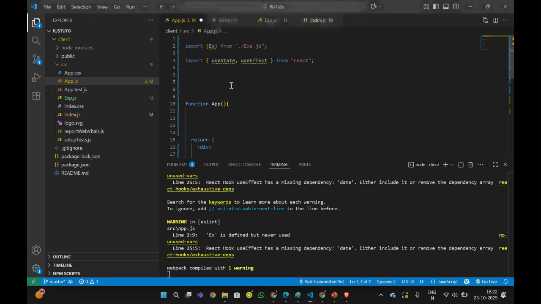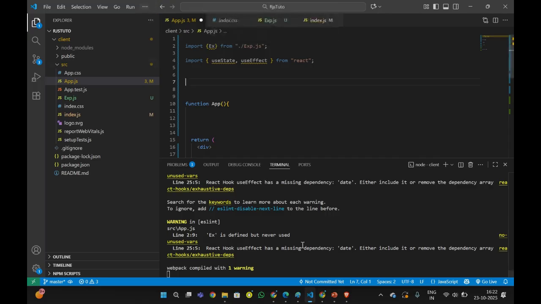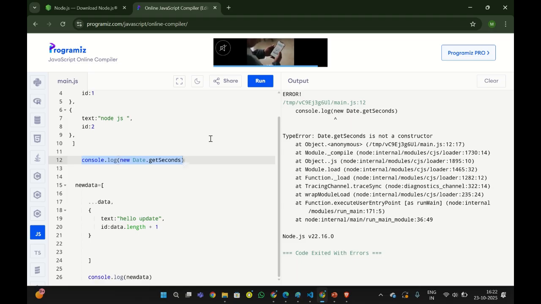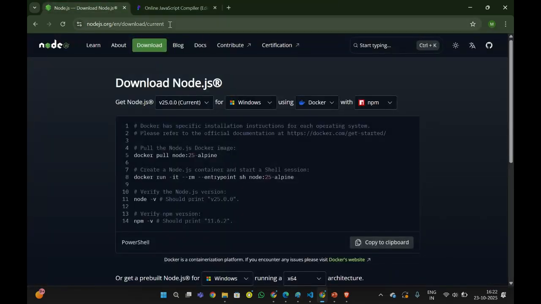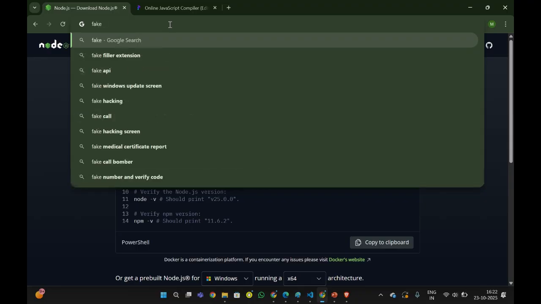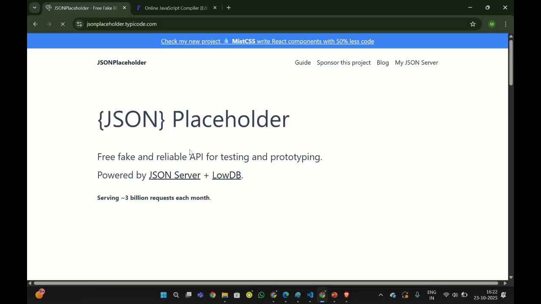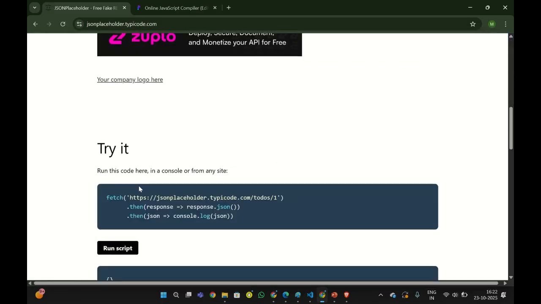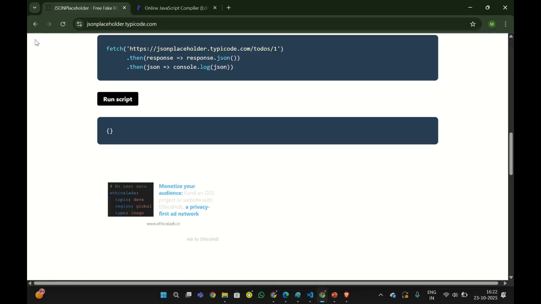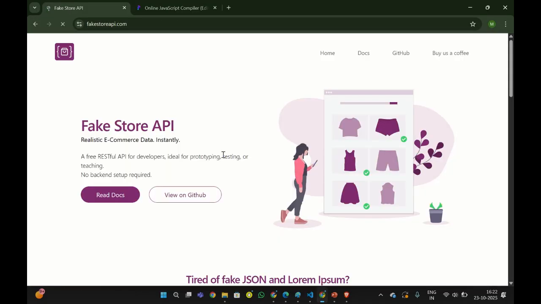So now I want to discuss how we are going to fetch data from the backend using a fake API store. There is a fake API store which provides data like fake products data, fake store API.